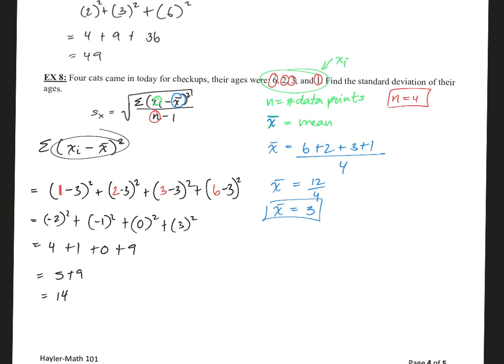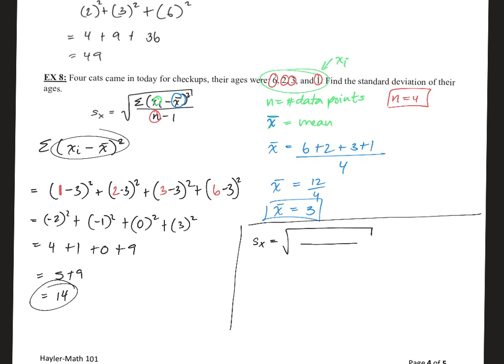Alright, I didn't leave a whole ton of room here for my actual standard deviation formula. That wasn't entirely smart. Let's go ahead and box out some room here. Not the neatest of problems right now. So I'm going to go ahead and rewrite my formula. S of x equals the square root of, okay, so we found our summation, which was 14. And then we did n minus 1, so n was 4, minus 1 from it. So we get s of x equals the square root of 14 divided by 3.